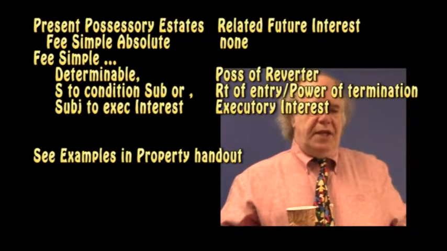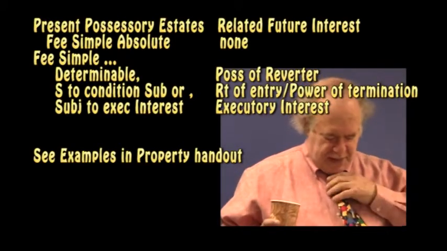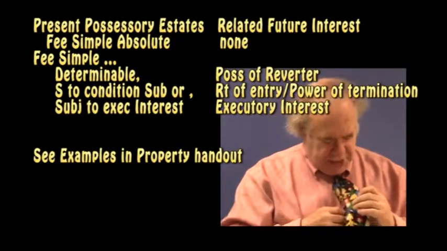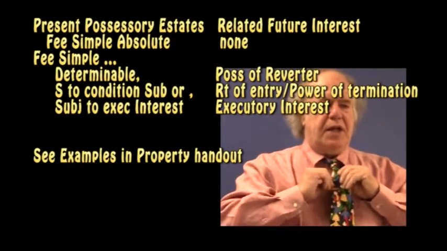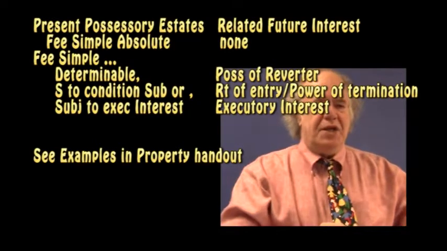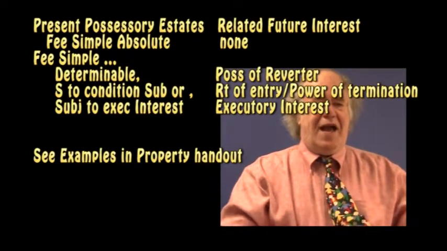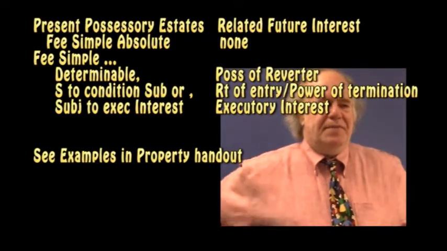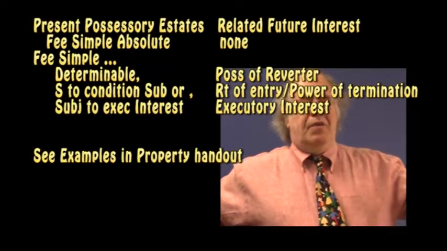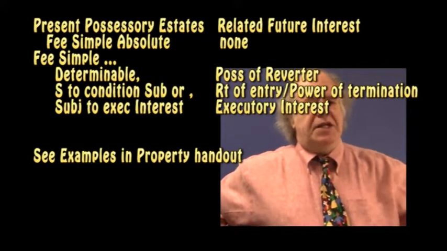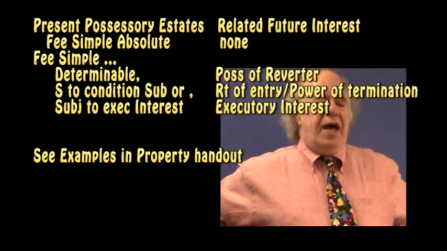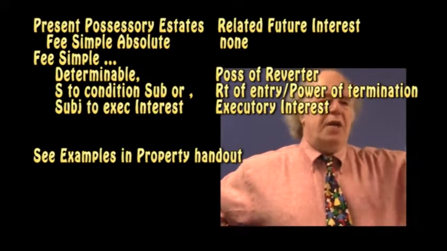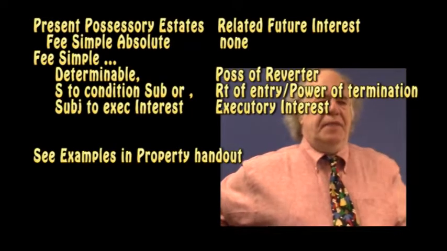The reason for this, if you're not aware of it, and it may help somewhat, is that our law has been handed down to us since the time of a guy who was kind of like Muammar Gaddafi. His name was William the Conqueror. And like Muammar, he just kind of went over and killed a lot of people and took the land, right? Conqueror. When he conquered the land, he set up the beginnings of a land system that, with a tremendous amount of variations, has evolved to what we have today in the United States.